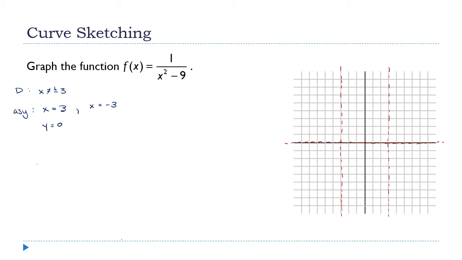Now we could jump to the calculus, but one thing I would point out, this is made up of polynomials, numerator and denominator are both polynomials, and they both involve only even exponents. Right, so one thing that stands out to me, this graph is going to be symmetric with respect to the y-axis. All right, so now let's get on with the calculus bit. Let's find the derivative of this thing.